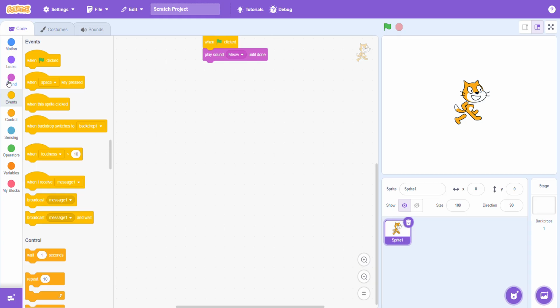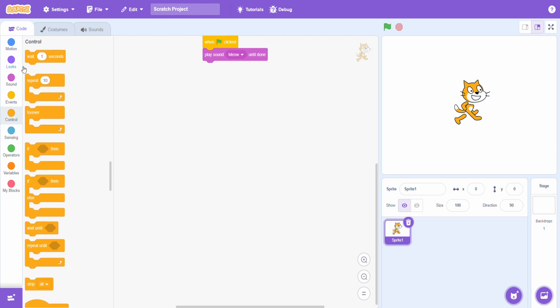So the next thing is the control. You might say, why am I not teaching you all these ones? I'll teach them, just that I'm teaching you the ones that you will use to make that code work. So this one is like your repeat blocks. They are also known as repeating blocks and statement blocks. There are different types of statements, such as the if else, the wait, and the stop and repeat.